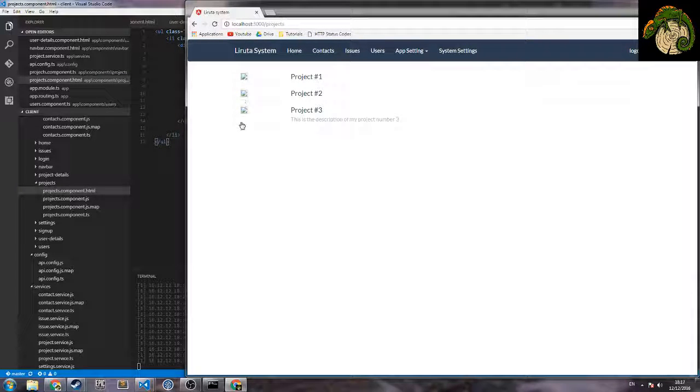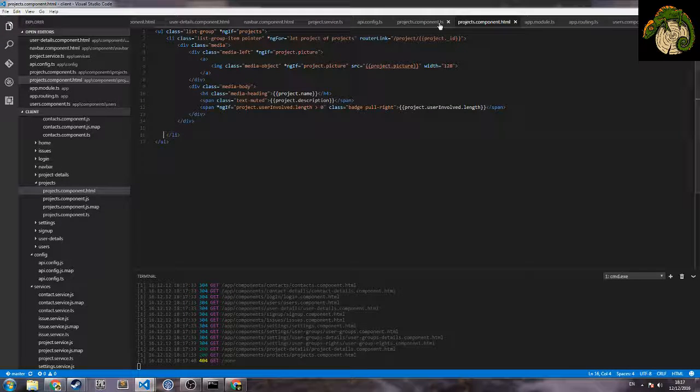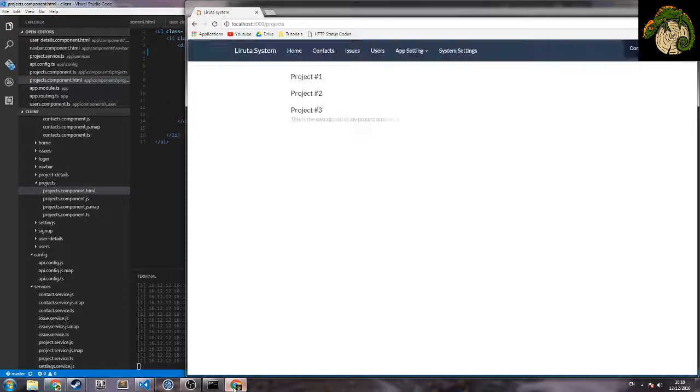Here we need now a picture that we don't have. By the way, this needs to be changed. Let's change it right away. So in the project component here, we have this image with the project picture, and we have this empty if project picture, and here we can write is different from nothing, or maybe not.